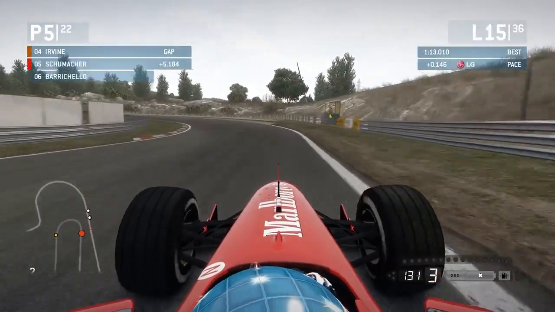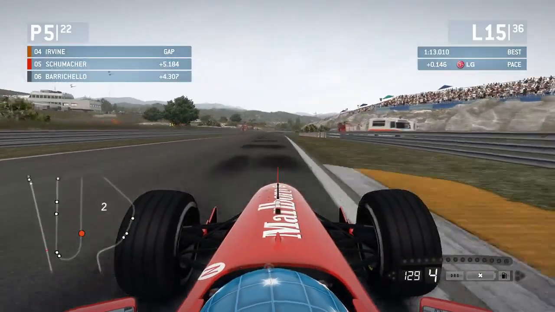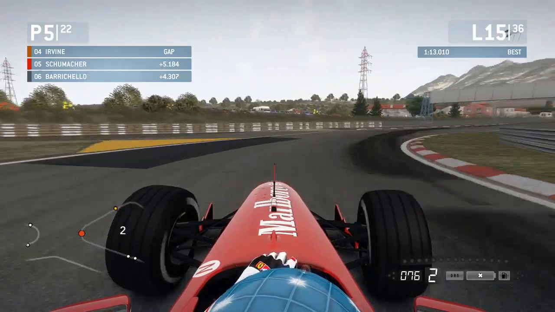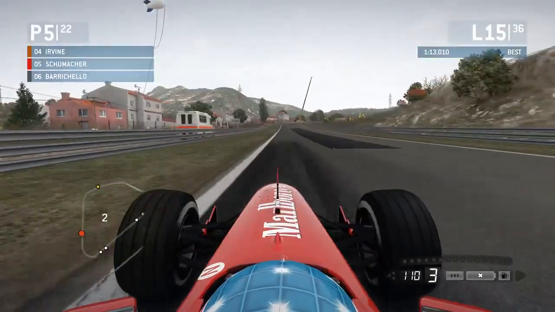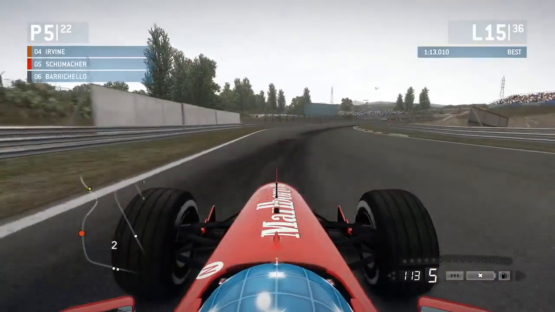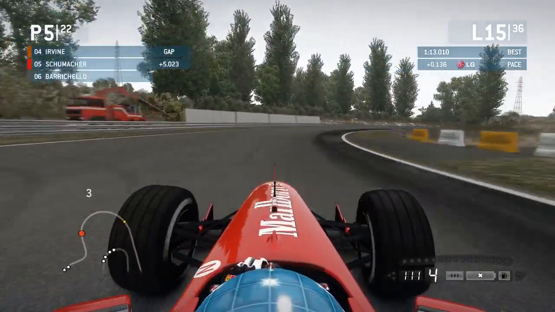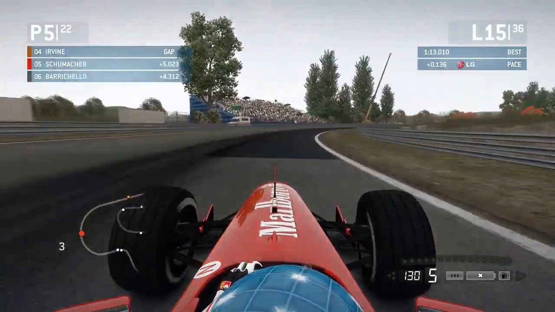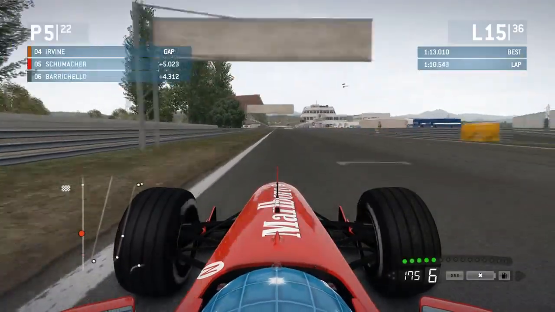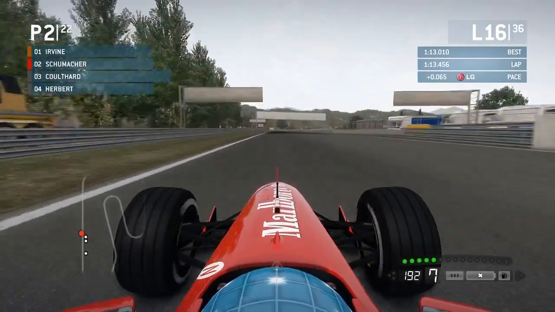That's the gap now, 5.1. Just gaining quite a bit of time there. So maybe Irvine got a bit of traffic, or before he pitted. It's a short shift up to third. Oh, we've hit the wall. Gone wide. Please tell me people are pitted now as well. There's some more in the pit lane, which will elevate us to P2.